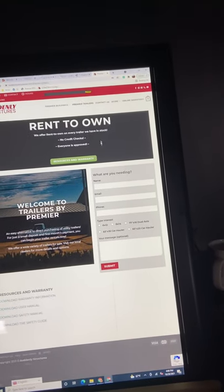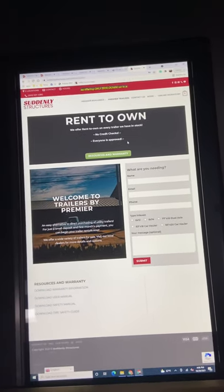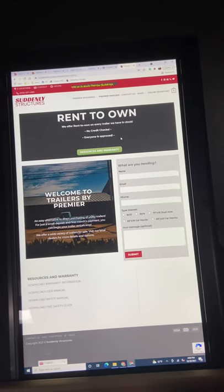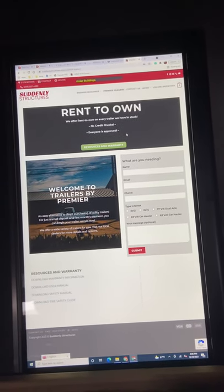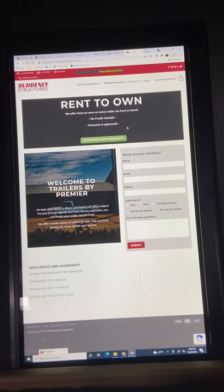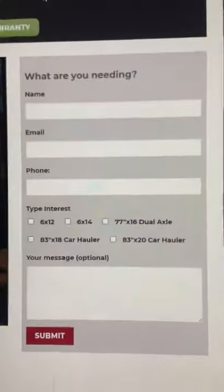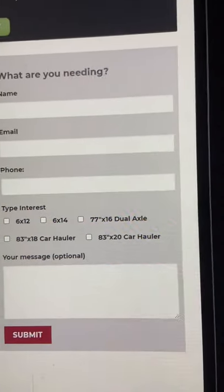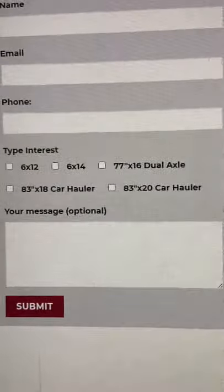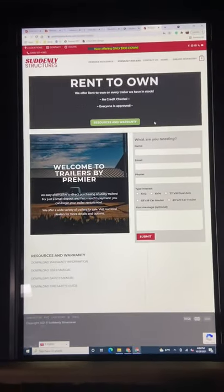We'll also have the paperwork where they can send you the paperwork on these. Trailers are more of an in-office thing because they have to come pick up the unit and you're not delivering it. So more than anything right now, this is an information page and a place where they can figure out what they need. They can email you and do an inquiry. It'll come directly to you and tell you what they're looking for, and it gives you an option to send a message back so you can contact that customer right away.